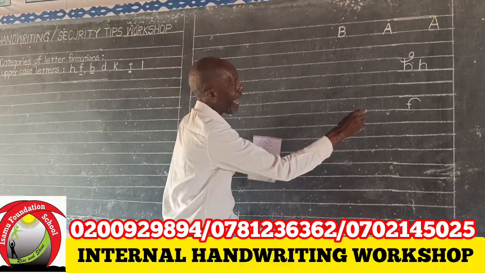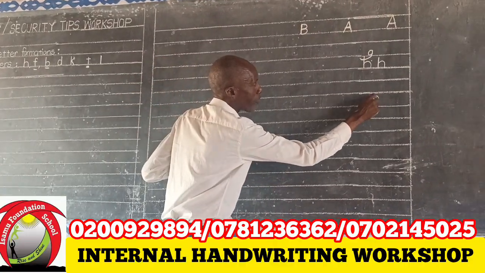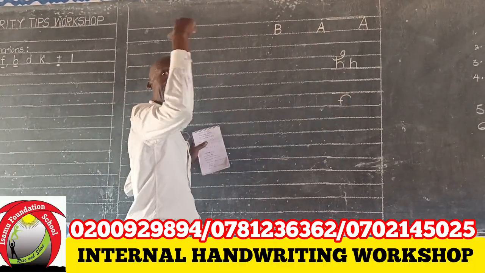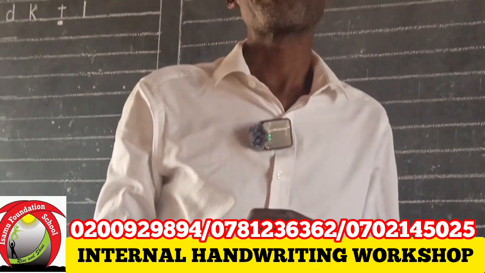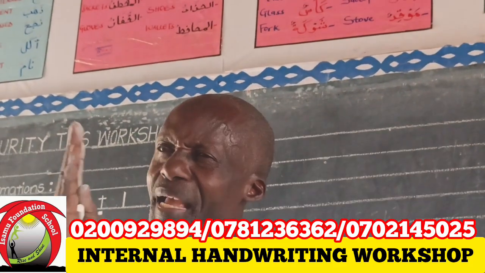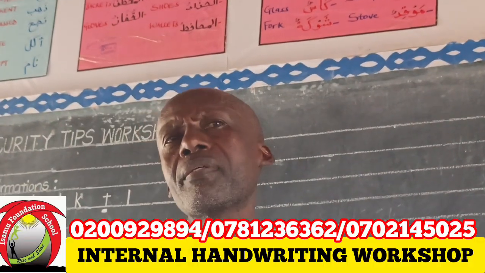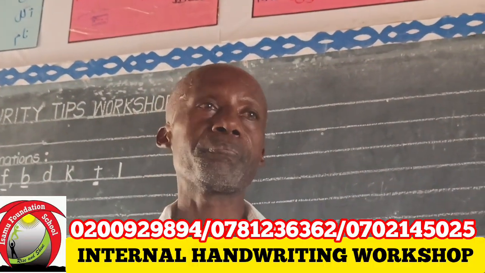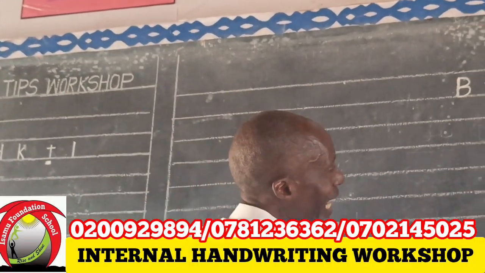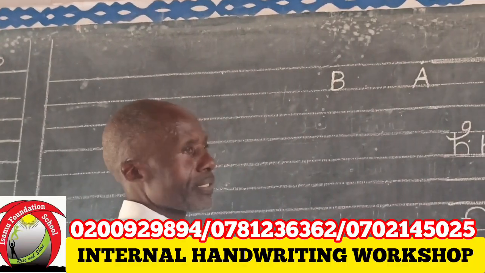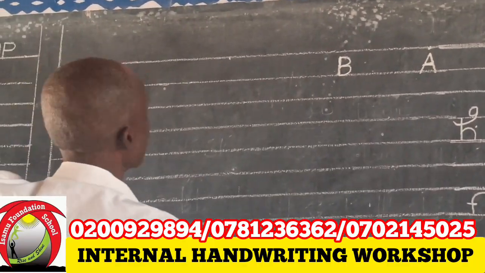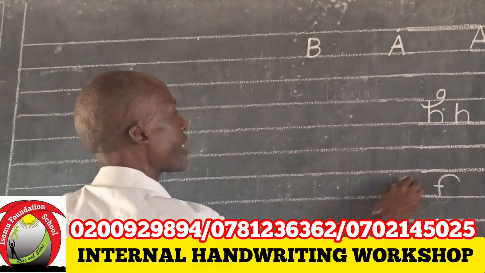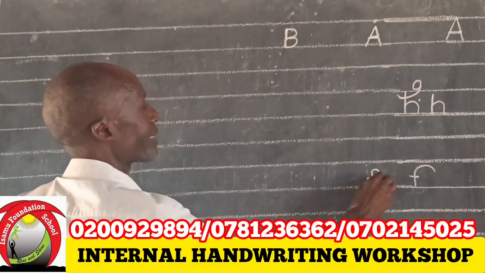This here, these curves, not this curve, because there are other curves we shall see, must be well regulated. You have to regulate them very well and make them standard. Don't exaggerate them. When you look at this curve here, it is exaggerated. So it is supposed to be like the way you see the other one. Let it not be big. Like that.